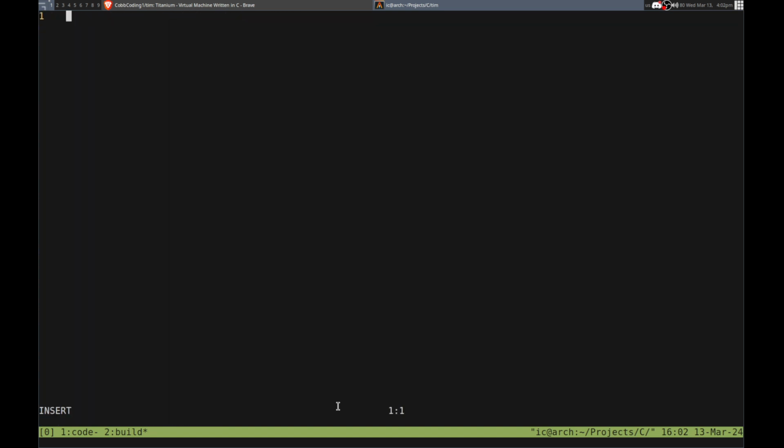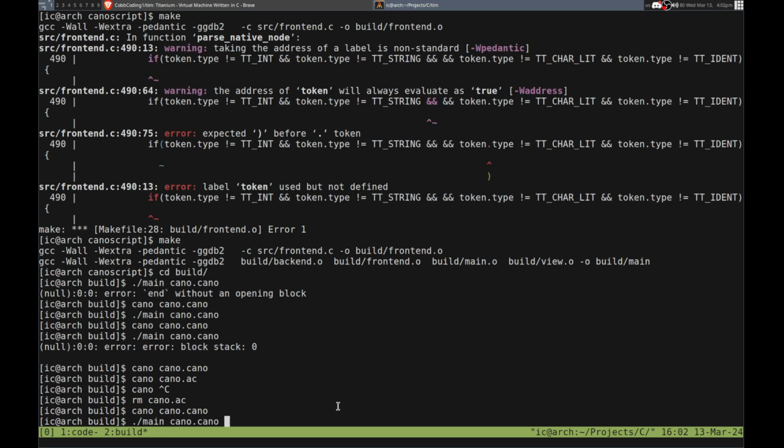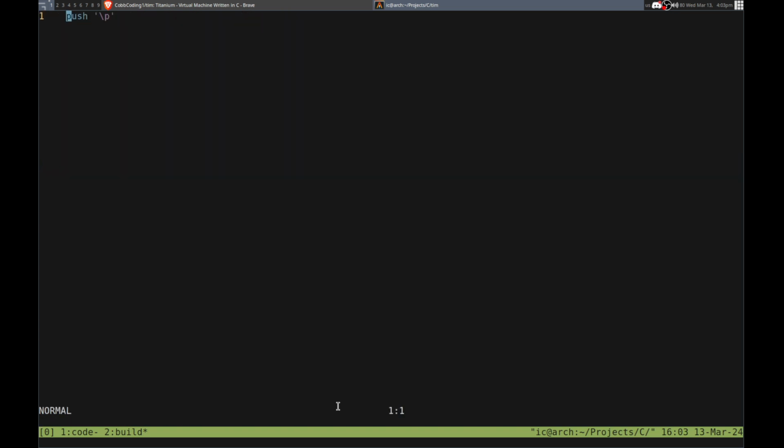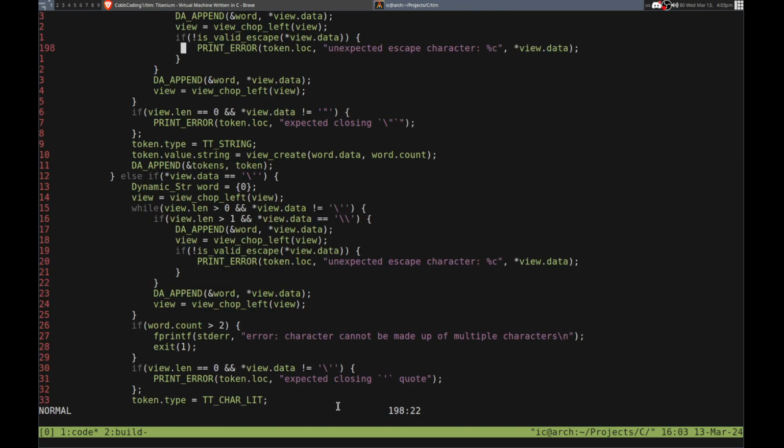Kano.ping. Let me look at that. So if I do something like push... yeah, I don't think that's a valid escape character. At least ones that I support. Yeah, okay, unexpected escape characters. That's good. That works perfectly fine, and I'll probably put some quotes around it. Other than that, though, it's good.